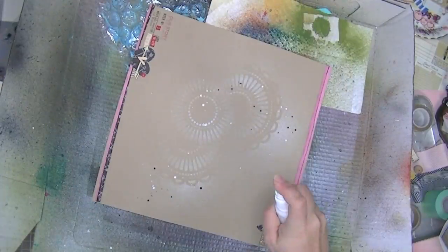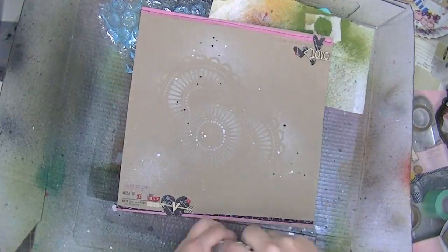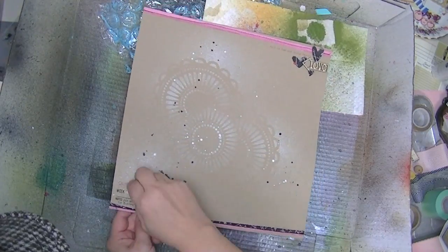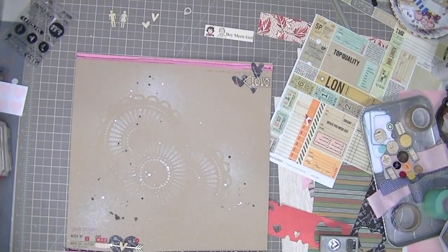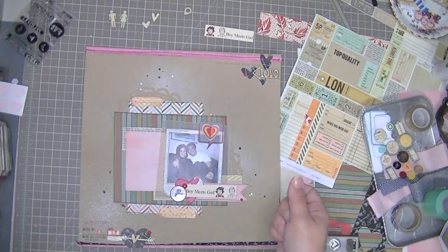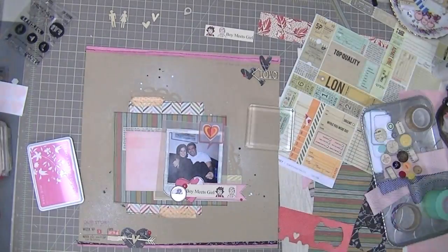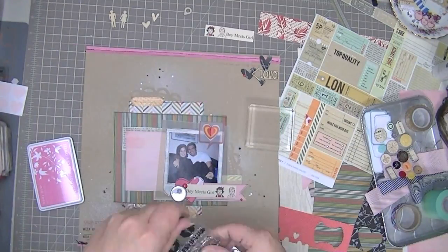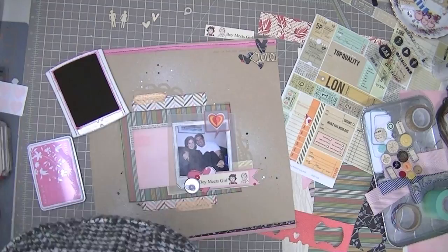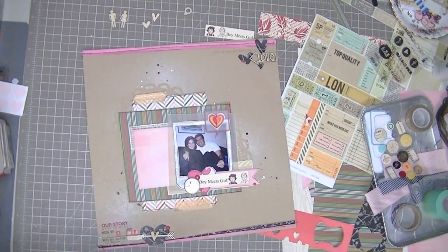And I didn't get it down far enough in the corner, and then I got too much down in the corner, and I was like, oh no, I went on top of my stickers. But the stickers are shiny, so the mist actually didn't stick to them, so I just used my paper towel to wipe it off really quick. And yeah, so there's a little bit more mist, and it's a bit messier down there than it is in the other areas, but that's the joy of using inks and mists and stuff, right?